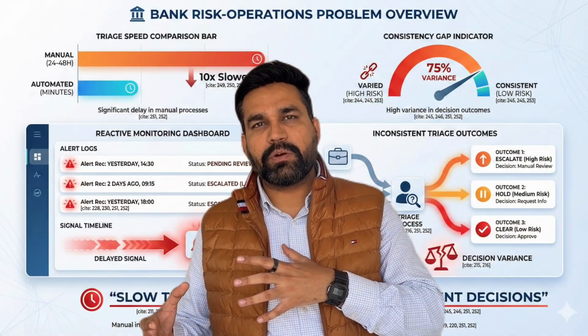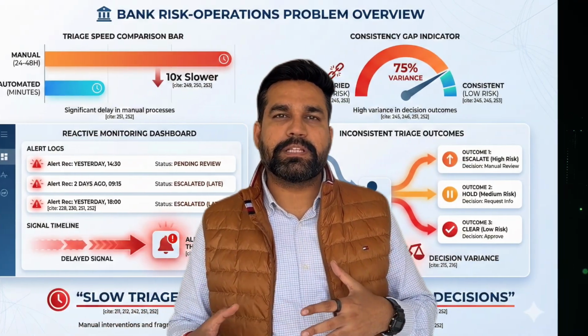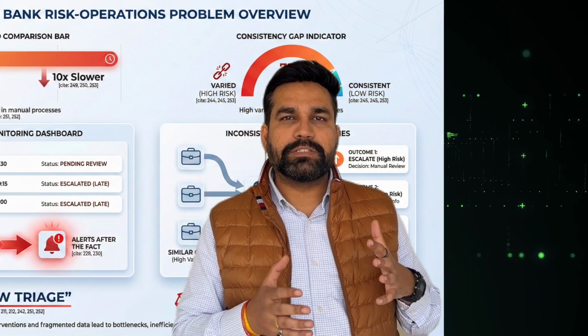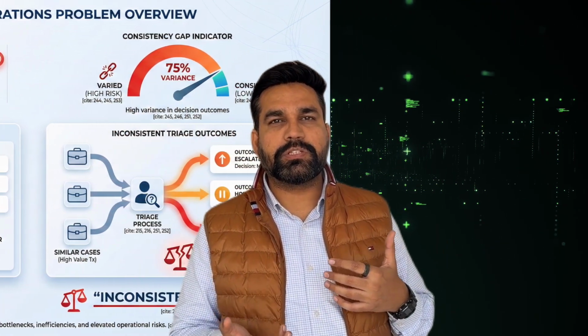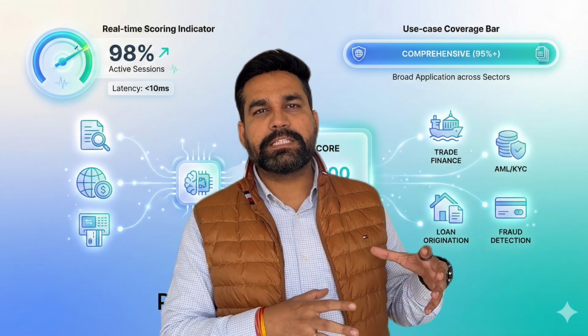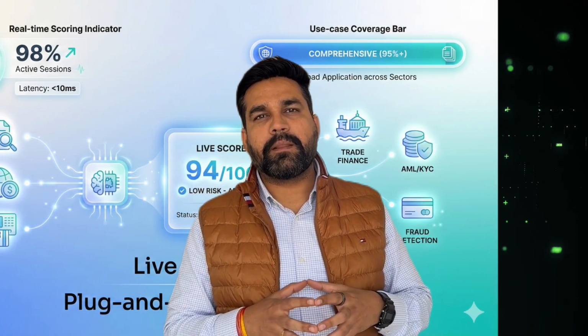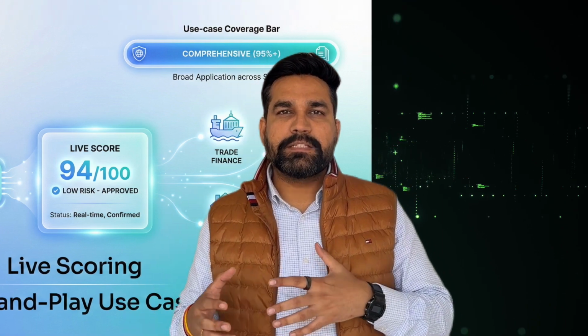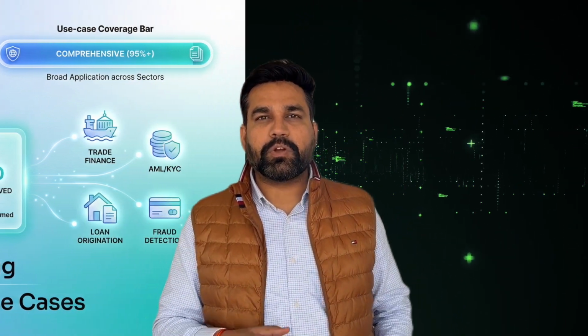If you're in a bank or financial institution, your biggest enemy isn't only fraud, it's slow, inconsistent triage that makes monitoring reactive. Stay till the end because I'll show the exact flow, the live scoring outcome, and three real use cases banks can plug into fraud monitoring and risk ops.